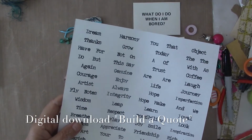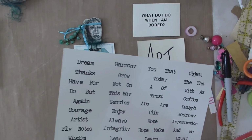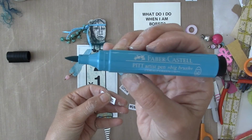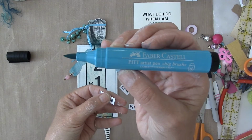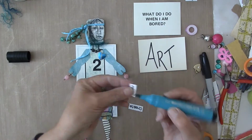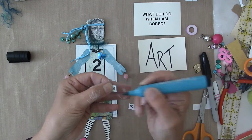All right, here we are, digital downloads, build a quote. You can get those from Gina's store, and the reason I like them is they're much bigger than if you used a typewriter. And this is a Pitt pen again, Faber-Castell, and I'm just kind of going around the outside, a little teal. I'm going to glue those down.